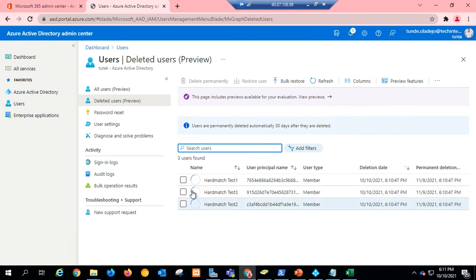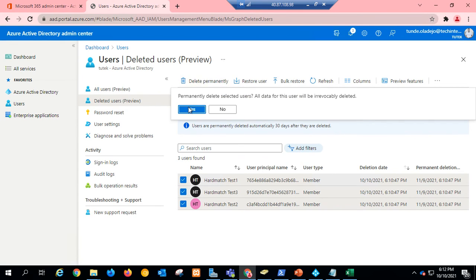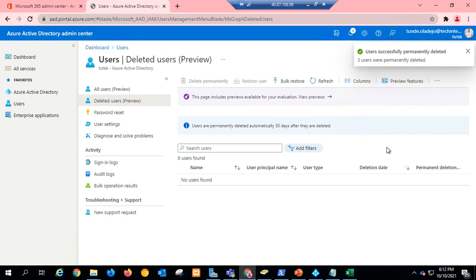We can see the on-premises users here. So once you move users from a sync OU to an async OU, they automatically move to deleted users. So I'm going to permanently delete these users on here.